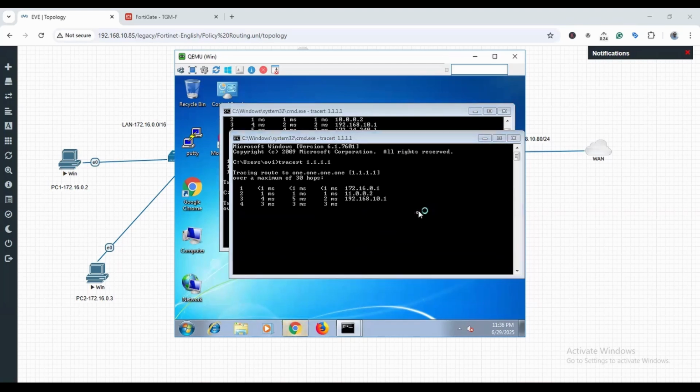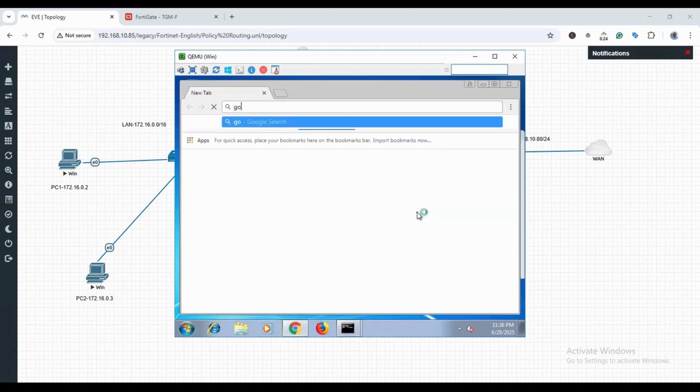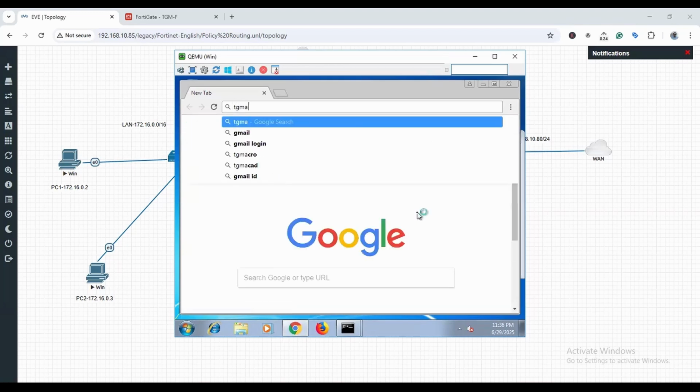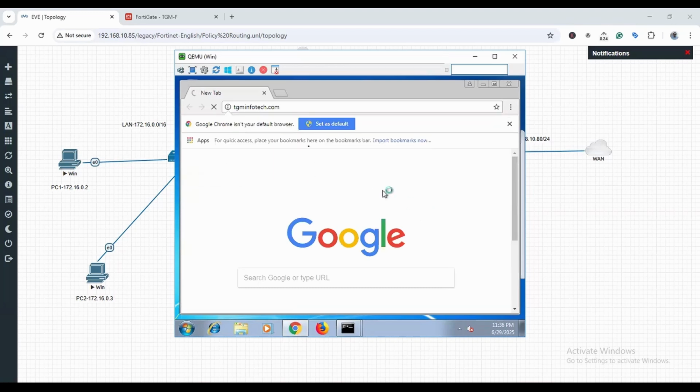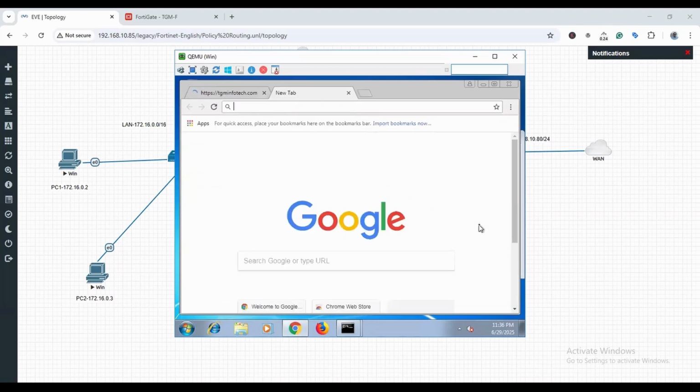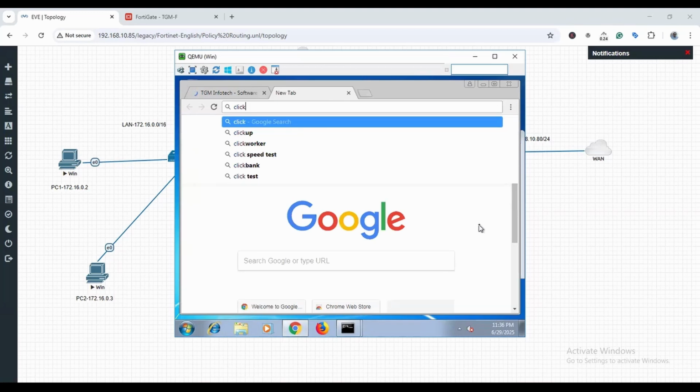If I use the browser and try to open different websites, let me open, for example, TGM Infotech this time, tgminfotech.com, which is my website, right? And I'll open one of my clients' websites, which is clickraja.com.